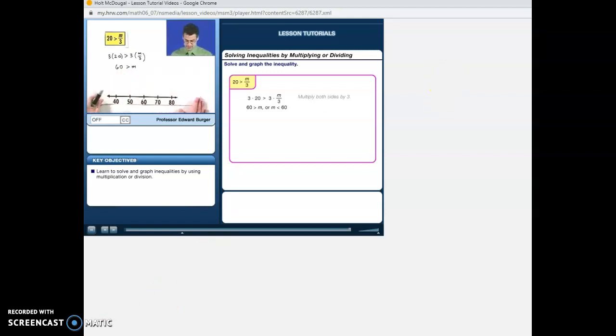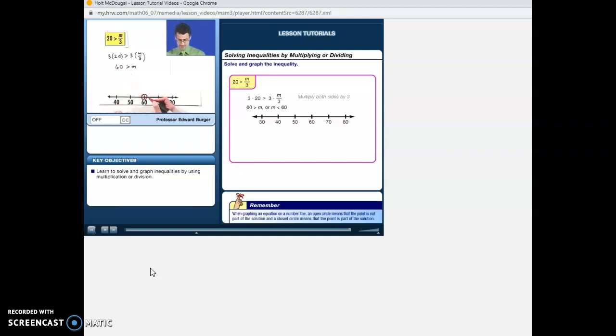And we can graph all the solutions on a number line. We talked about in class how I want the variable to be on the left side, and that's pretty standard, so make sure that you switch it around. And we say, okay, all the action starts at 60. Put a circle there. I color in the circle if the inequality includes an equal sign, but it doesn't. This is saying 60 is strictly bigger than m, which means that m is going to be smaller than 60, which means to the left.